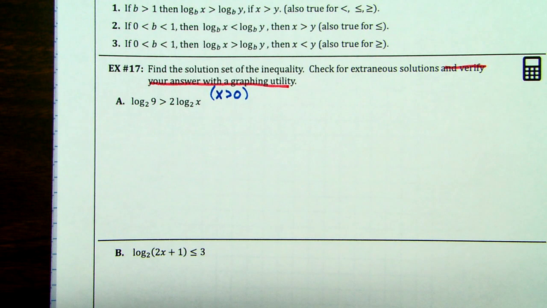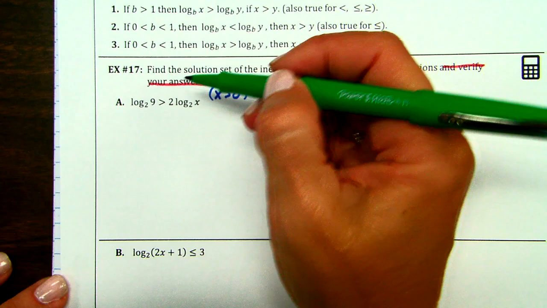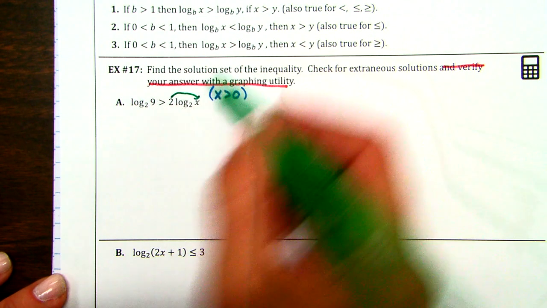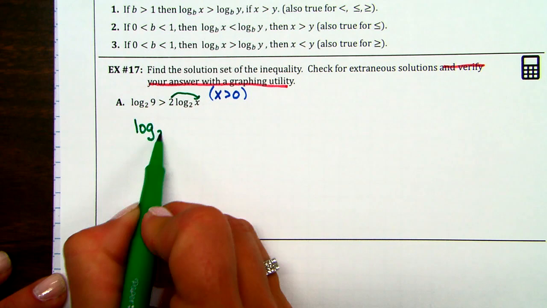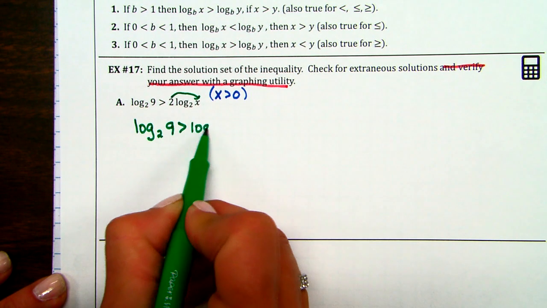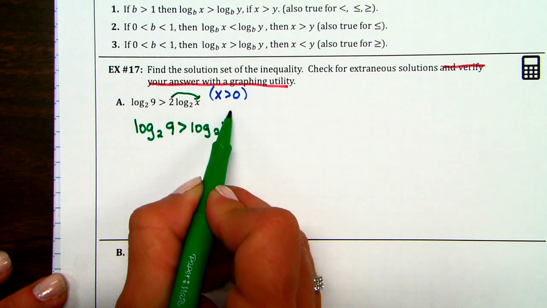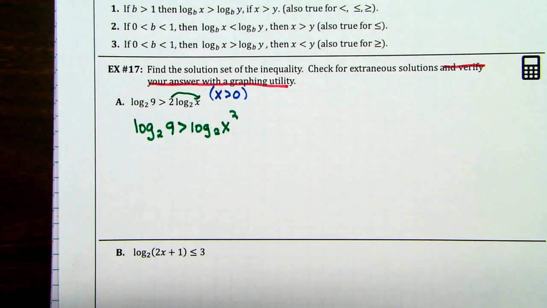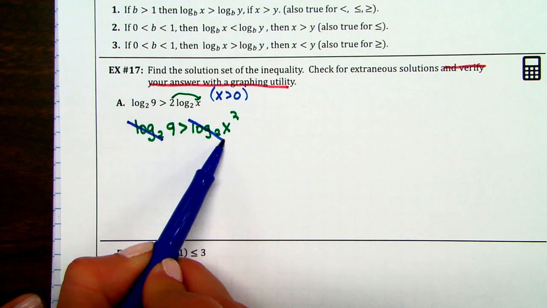Now let's solve the problem. The same rule applies with logs, that if I have log base 2 on the left side and log base 2 on the right side, they can cancel. There is one little bit of cleanup on this problem, which is to move that 2 onto the x, right? Apply your power property. And as I told you before, you're never going to be given a problem that has log base 2 on the left side and log base 7 on the other side. They're going to be the same base. But now that we are there, bye-bye, bye-bye.